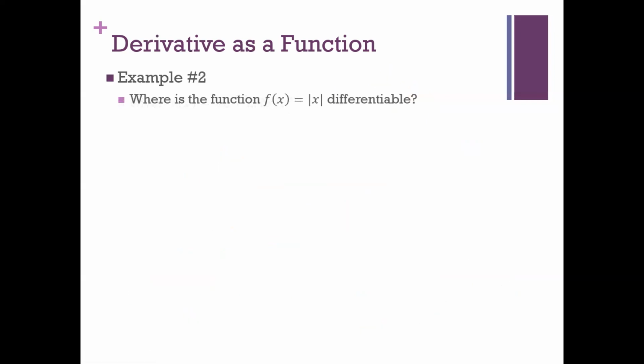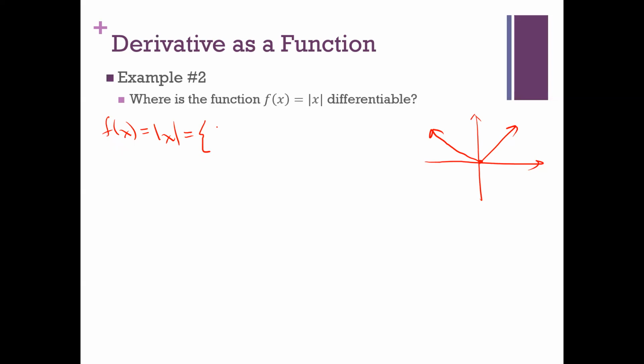All right, how about this function? What is this function again? It's the absolute value of x. So I want to know where that thing is differentiable. Let's do a couple different things here. This graph sort of looks like this. And let's do this. Another way to define this function, which I may have shown you. If I haven't, we'll do it now.